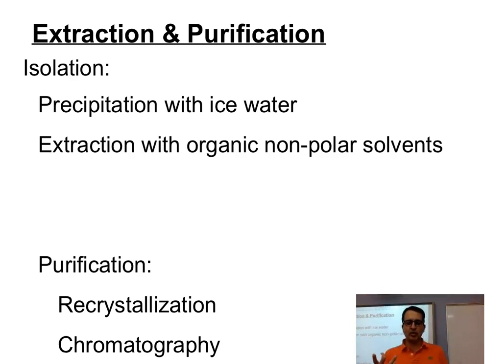When we make a chemical, a lot of the times we're going to be making it in some type of organic solvent. Now, in order to isolate the product, we need to bring it out of solution. We need to precipitate it. One of the methods that we use to do this is to pour the solution into ice water. Ice water will change the polarity of the solvent, and by being colder, it allows less of the solid to be dissolved in your solvent, and so normally this will cause precipitation to take place.